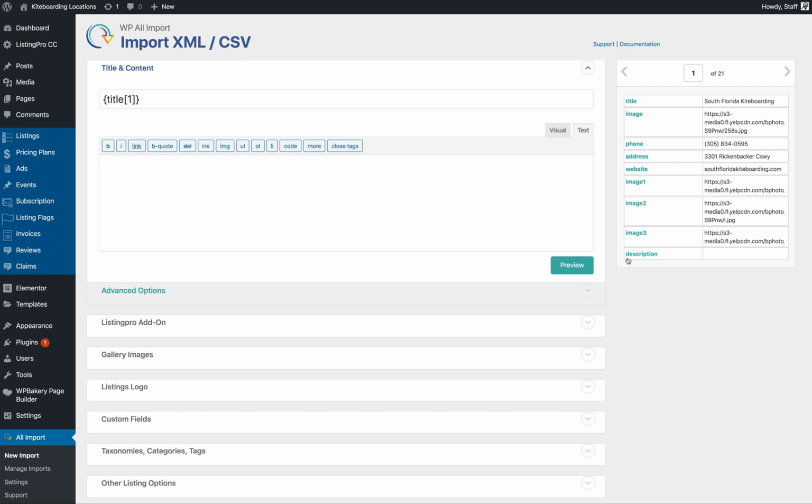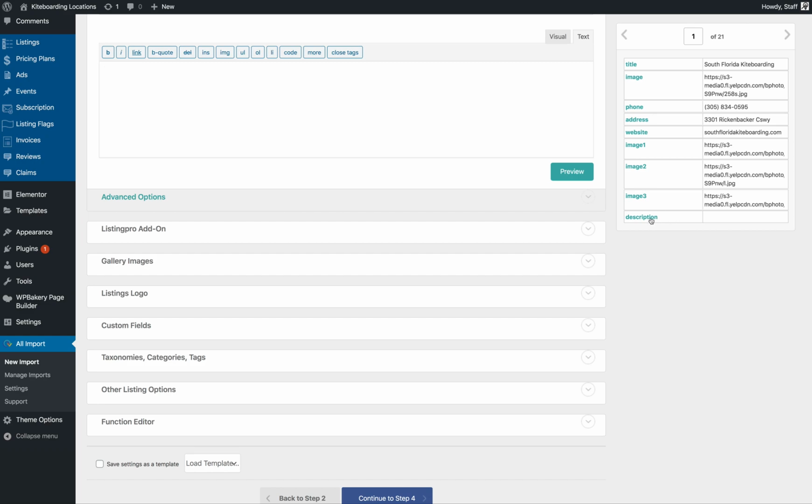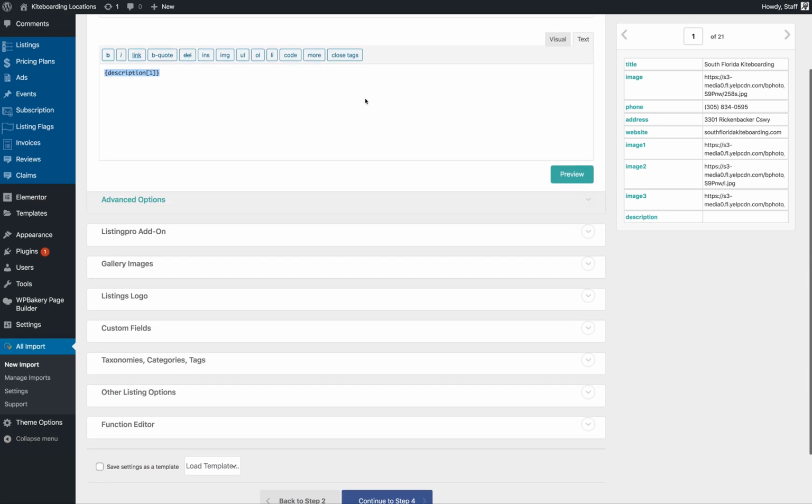So description, we would drag right in here in this block. And then I told you that you want to kind of look at these other blocks here. But what I figured out was, there we go. Click and hold, make it easy.